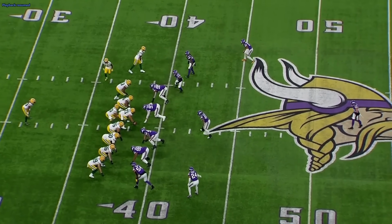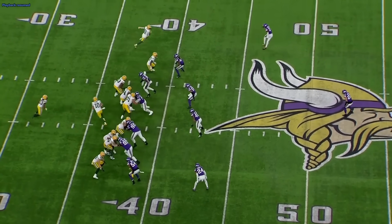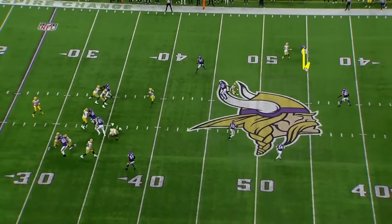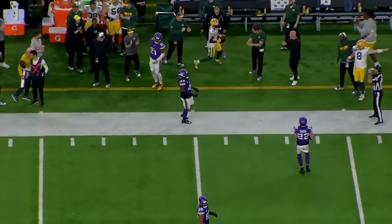I really want you to watch and see what this motion and what Jayden Reed sprinting off the line of scrimmage does to this corner. Press vertical, shut it down. He has no shot. He's looking this way. Jayden Reed's running this way. And he's cooked. And that's why we get a big, almost 20-yard completion right there.